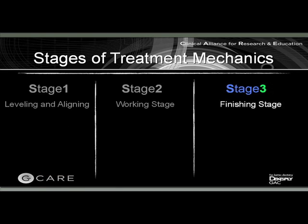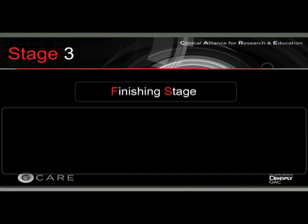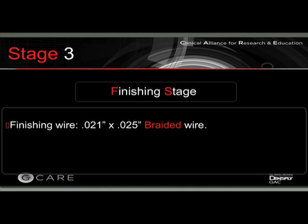Finishing stage, the last one, is when we fine-tune the occlusion, when we make those little changes just to have everything looking the way that we like. And usually I use a 21 by 25 stainless steel braided wire. The braided wire is a gray wire.